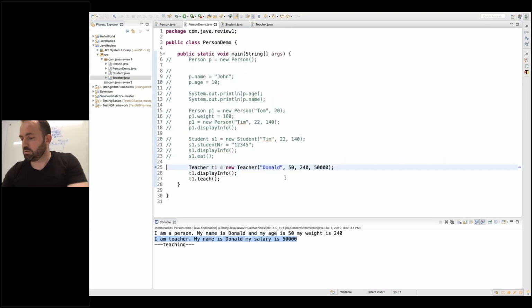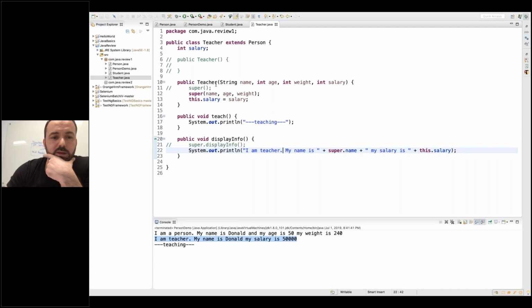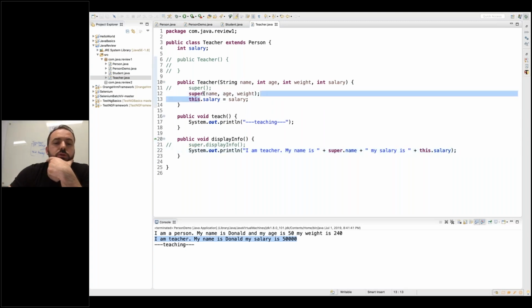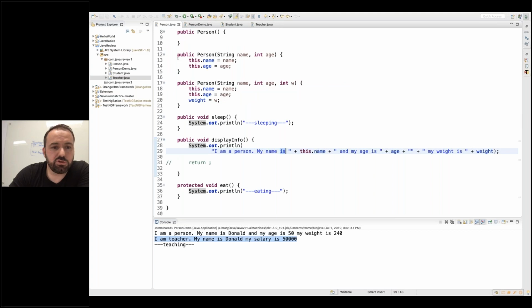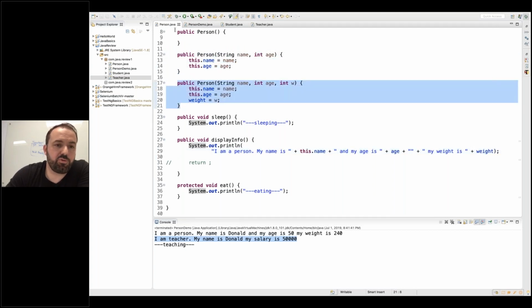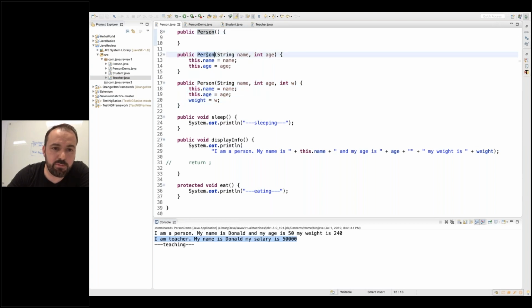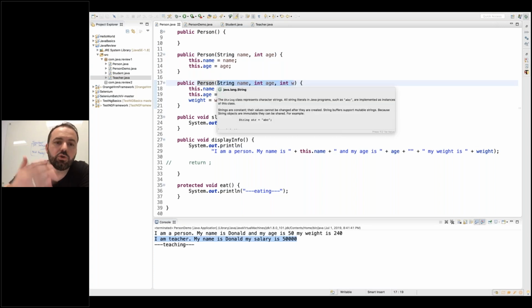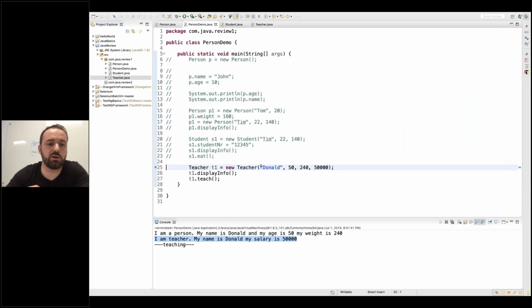Okay, let me see what else we can go through. Another thing is, we called the parent constructor with 3 parameters, right? Here I have 3 constructors: one with no parameters, one with 2 parameters, one with 3 parameters. So what are these special methods, constructors here? They are overloaded. We have the same method name but with different parameters. In polymorphism, this is called overloading. So you have multiple methods, and you can call any of them.